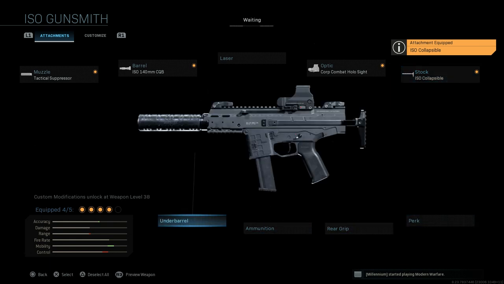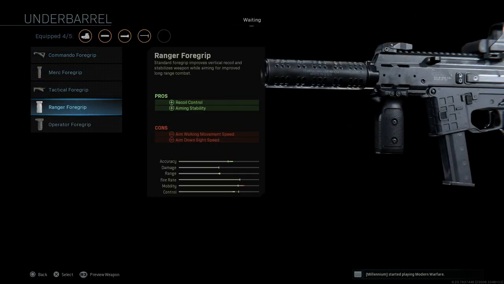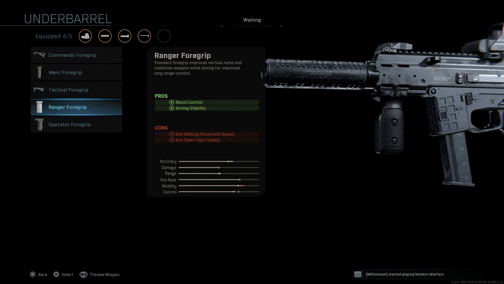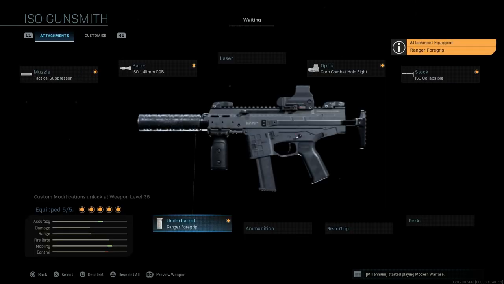And then the last attachment we're going to do is the underbarrel. I'm just going to throw a Ranger foregrip on here. Again, if you're really hip-firing this, the Merc is probably the better option. But to stay true to really how the weapon looks in real life, we're going to want the Ranger foregrip. That's going to assist again with recoil control and aiming stability. The cons here being the aim walking, movement speed, and ADS speed. So go ahead and put that on there.